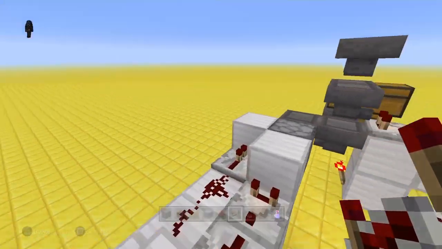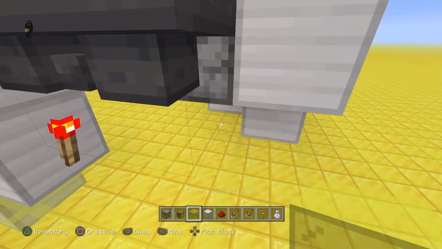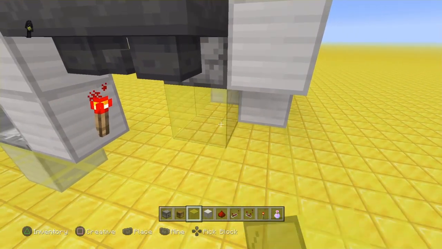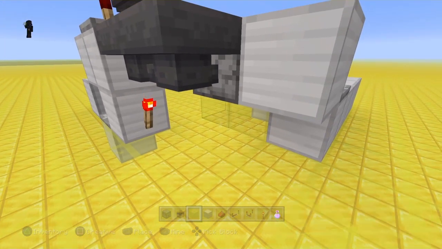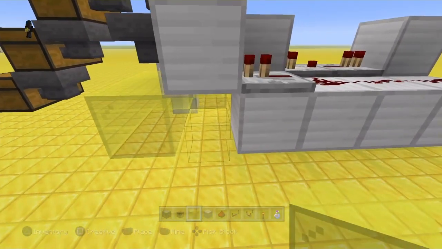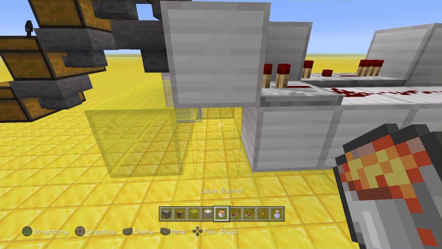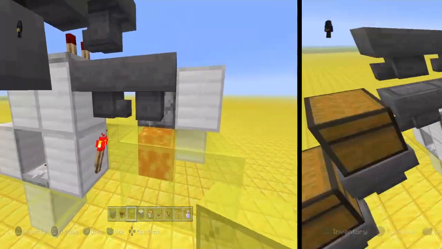down below. And then what we're going to put down below, we're going to block that completely off. And then we're going to place some lava in there and block it off.